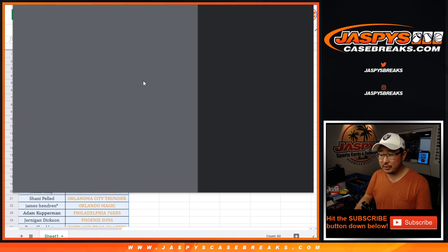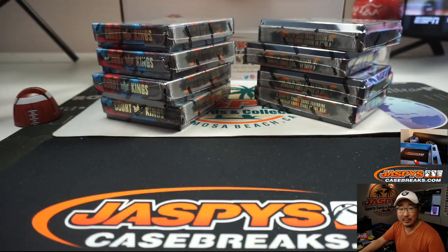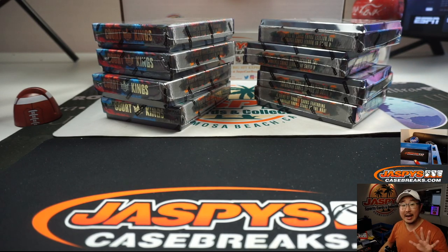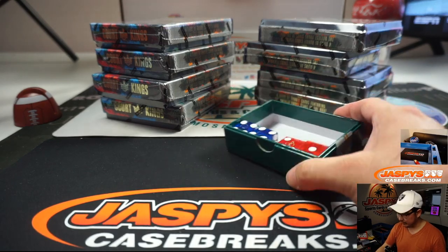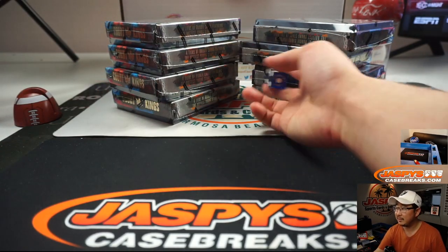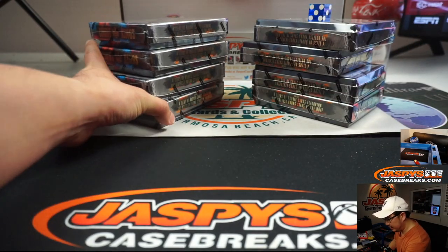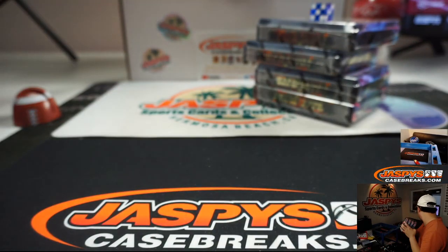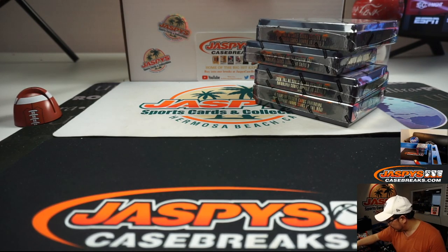All right, let's rip. We have to select the boxes too — these are the remaining boxes here. Break 8 has five teams left, so go and get it, ladies and gentlemen. We're going to select that die right there — 1, 2, 3 for the left side; 4, 5, 6 for the right side. And it's going to be 6, that side right there. This side we will save for next time. I'm sure Nick will do that at some point tonight, and I'm sure that will sell out.